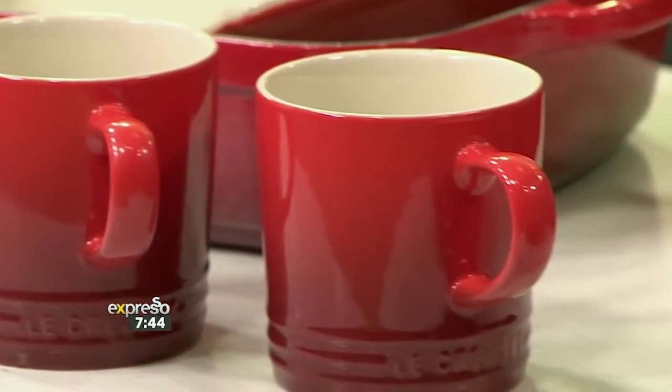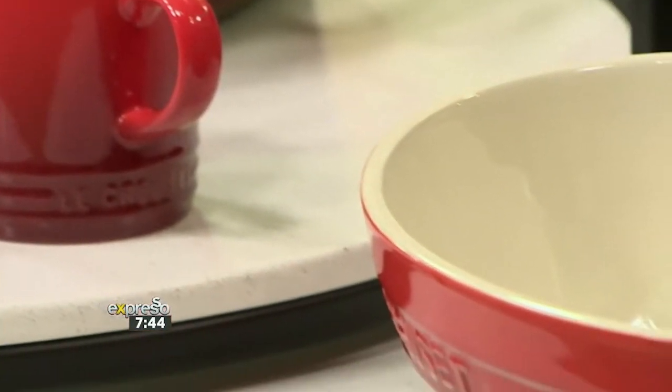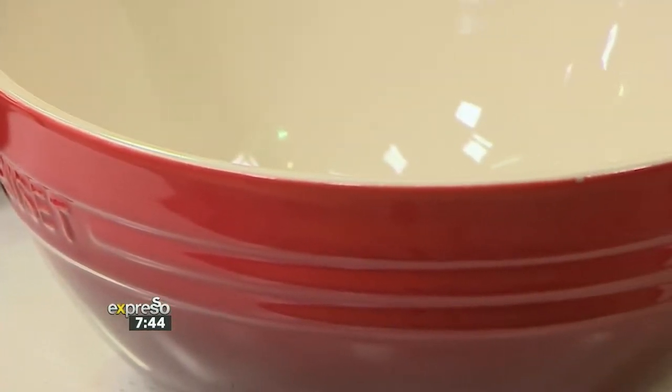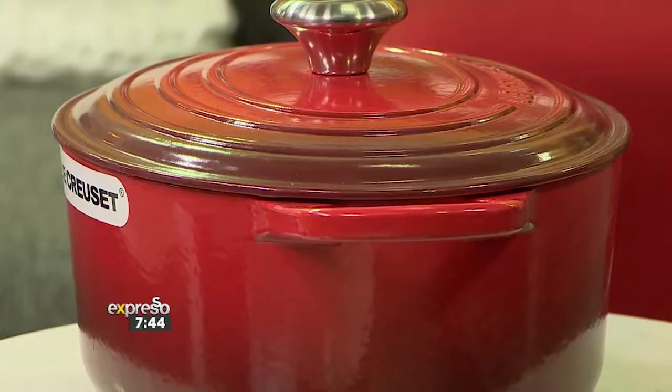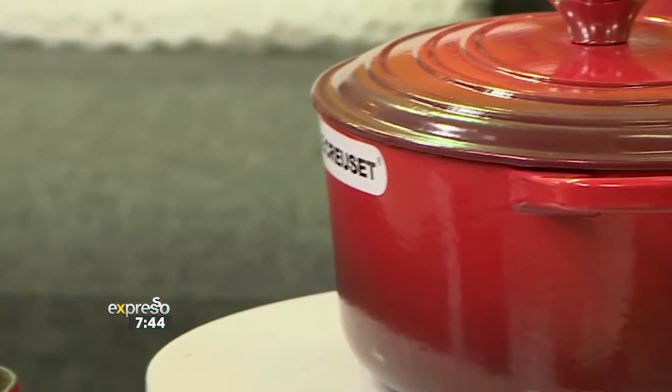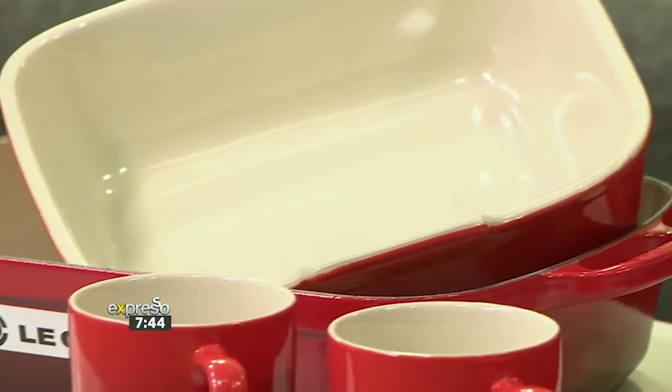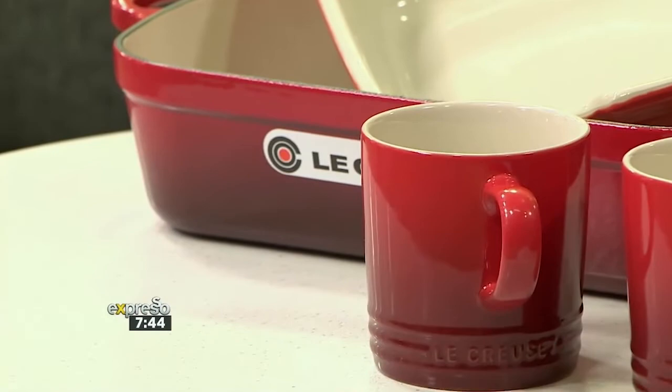It's been in kitchens of both amateur cooks and chefs since 1925 — that's how iconic and how long it's been around for. But this new Cayenne color is kind of like the sister to Flame, which is the orange color, and Cerise, which is the red color. So it fits in between and would go wonderfully with both. It'll also match with a lot of the different hues available at Le Creuset, and it's available for the whole range.